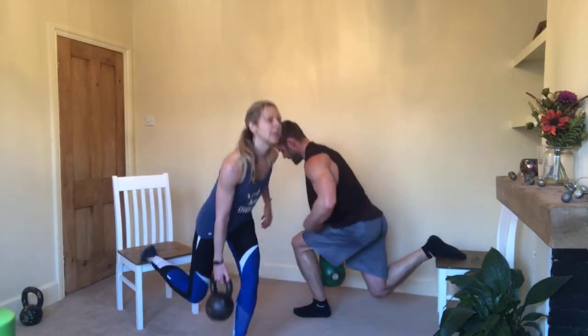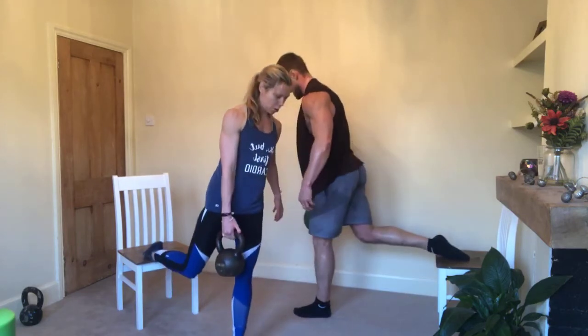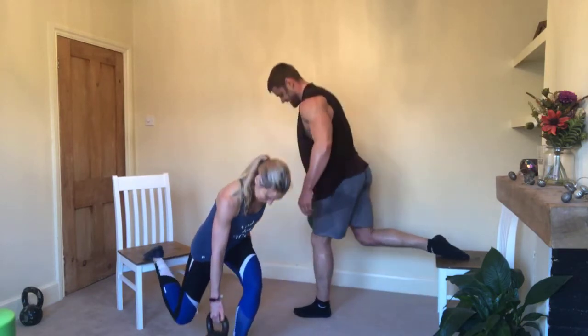Keep the core strong. Keep the weight through the heel of the front foot. Get that back knee as close to the floor as you can. Try and touch the floor, Kerris. What, the knee? Yep. That's a challenge.